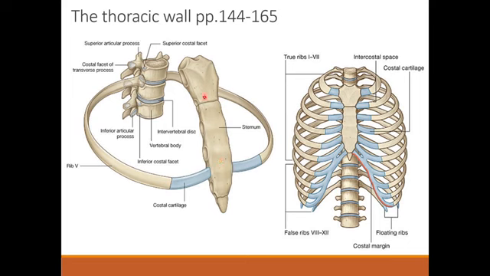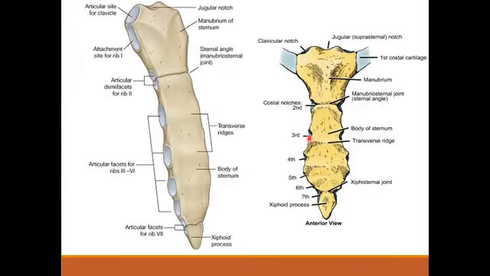So regarding the bones of the thorax, there are three sets of bones that form the thoracic wall. Anteriorly we have the sternum, posteriorly are the 12 thoracic vertebrae with their intervertebral discs, and on each side we have 12 ribs, 12 on the right and 12 on the left. So starting with the sternum, you can see that it is a flat bone. It has an anterior surface, posterior surface, right edge and left edge, and the sternum is divided into three parts.